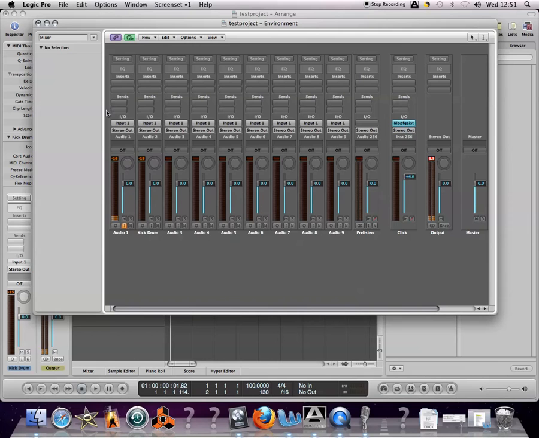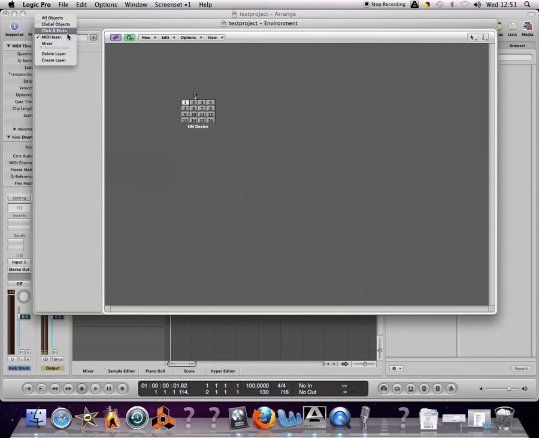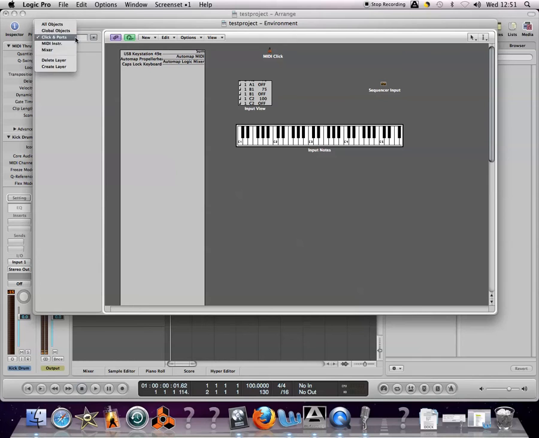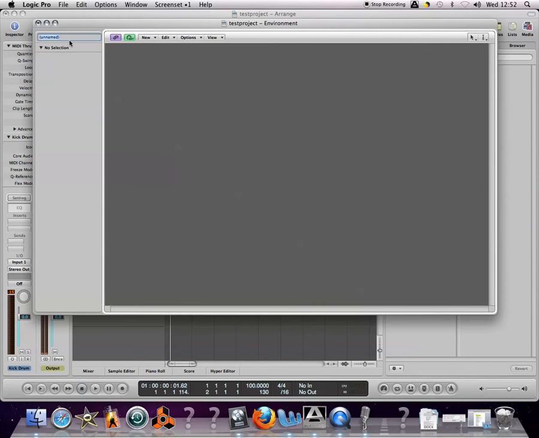And this environment window essentially allows you to create components, build your own mixing desks, build your own physical MIDI inputs, physical audio inputs. It allows you to sort of construct anything you want, really. So we've got different things here for MIDI instruments, inputs and ports, various things. We'll come back to this and look at this in a bit more detail at another stage. I'm going to create a new layer, and I'm going to call it navigation. Okay, so there we are, we have navigation.